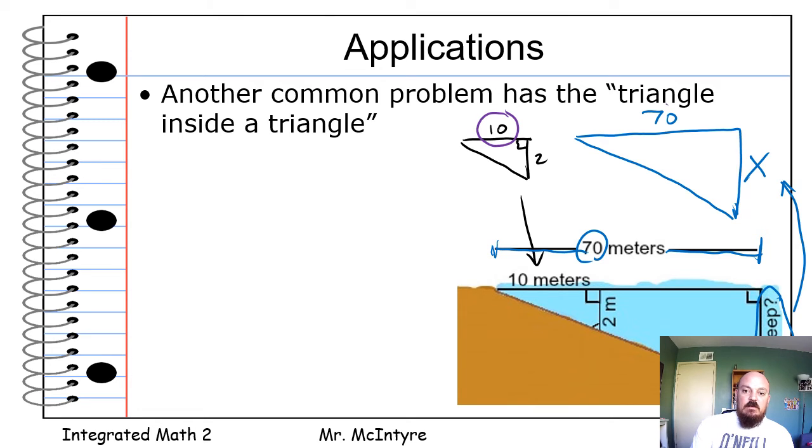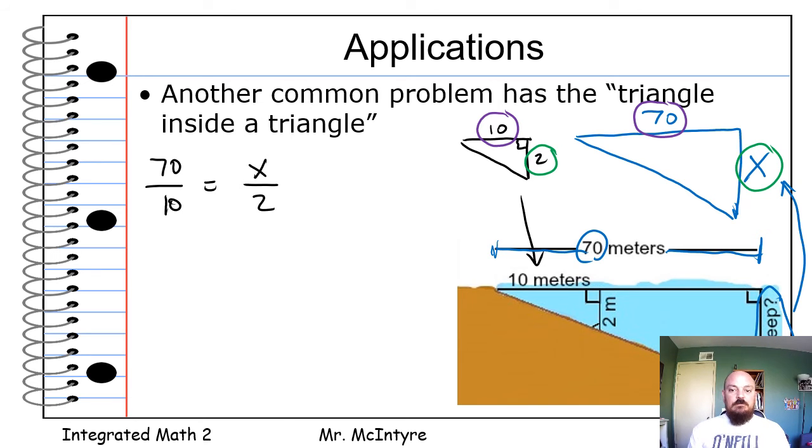You have a 10 and a 70. These are similar triangles. We'll match up those. And you have a 2 and an x. So let's set it up. I remember I told you guys in the last day of notes, I always like when I'm setting mine up doing the bigger triangle over the smaller one. So I'm going to do 70 over 10 for my purple fraction, and x over 2 for my green one. And that's how I know I'm not going to get them switched around.